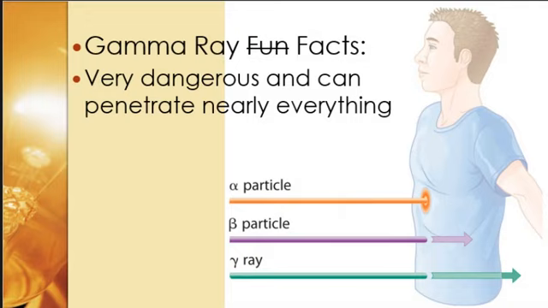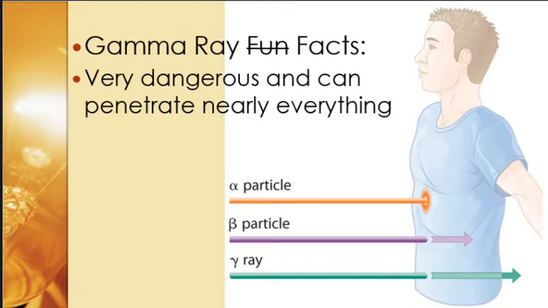Also, we get these rays from the sun as well. So our atmosphere blocks most of the gamma rays, fortunately, because you're going to see an alpha particle can burn you if it hits you, right? We're surrounded by a lot of radiation, but it's low-grade radiation. A beta particle can go a little farther and cause some internal damage, but the gamma ray can go right through you like a bullet. All right, so it's very, very damaging for us.